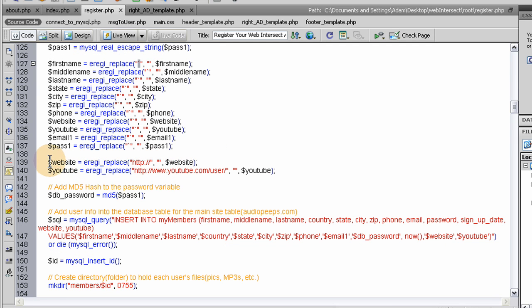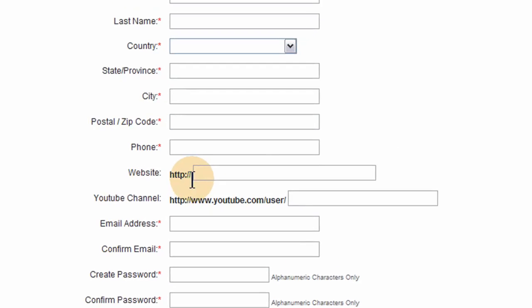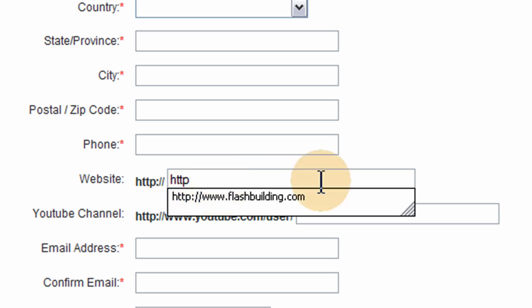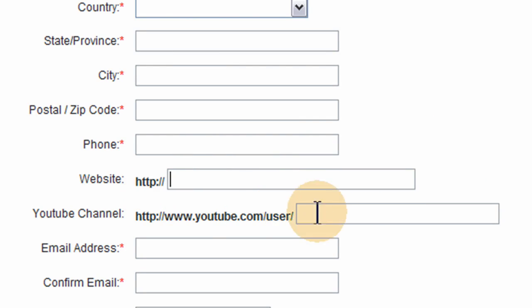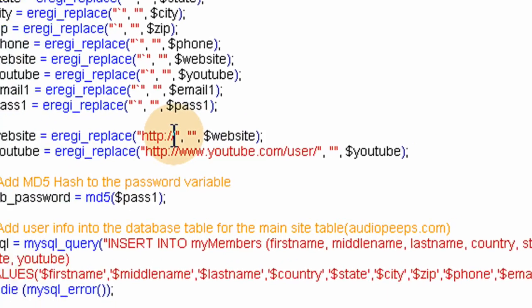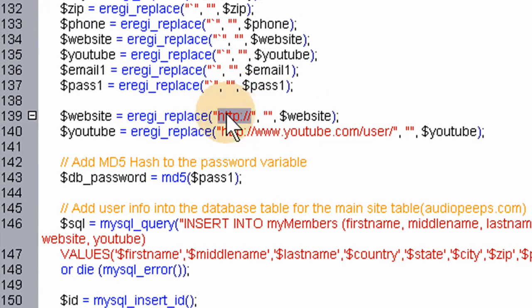And the website here, I'm removing the HTTP, because in the form you can see we clearly placed that for them, but some people are dumb and they'll type in the HTTP when you don't want them to, so you gotta remove that if they happen to put it. That's only if it happens to be in the string, it gets removed.